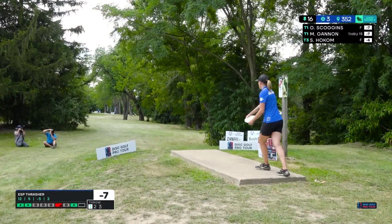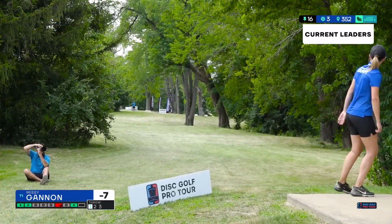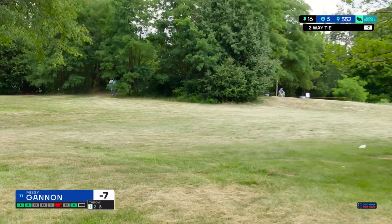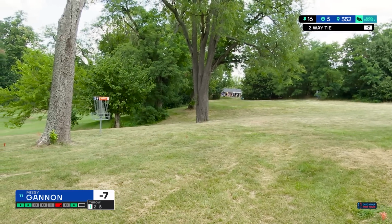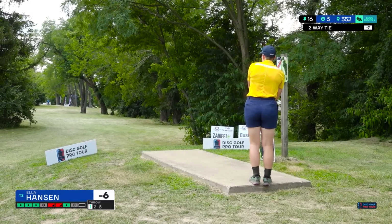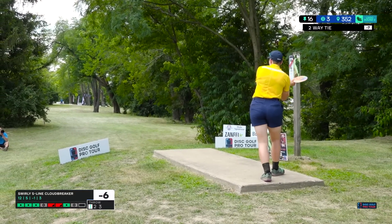There's no out of bounds you have to worry about, though, so you can play really aggressive here and try to go huge and hit this impossible disc line that not many of us have mastered. If you do have the distance sidearm, that is the play for this hole. Missy landing in a really typical spot, just pushing straight and getting a pretty long circle 2 look. And that's pretty common here.